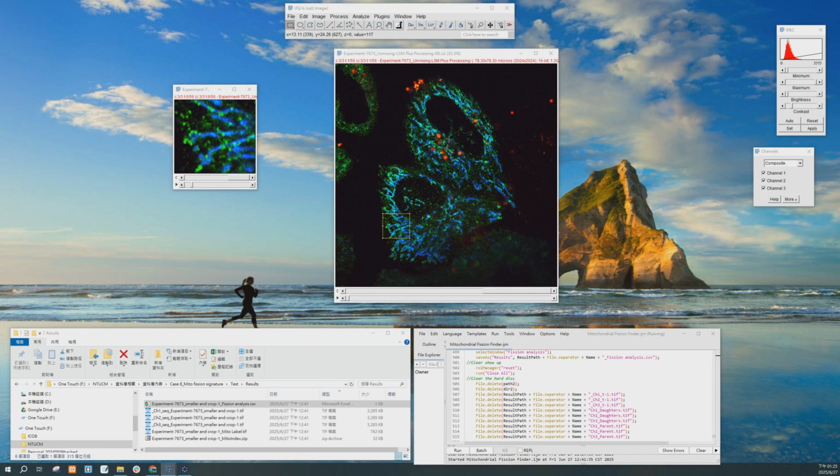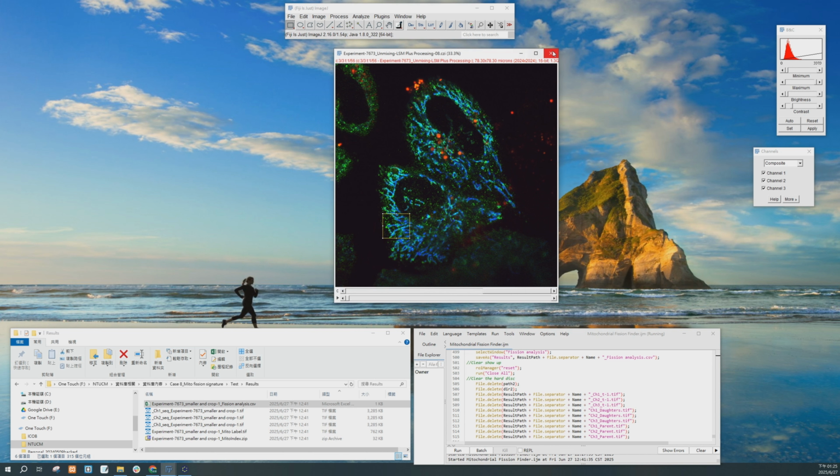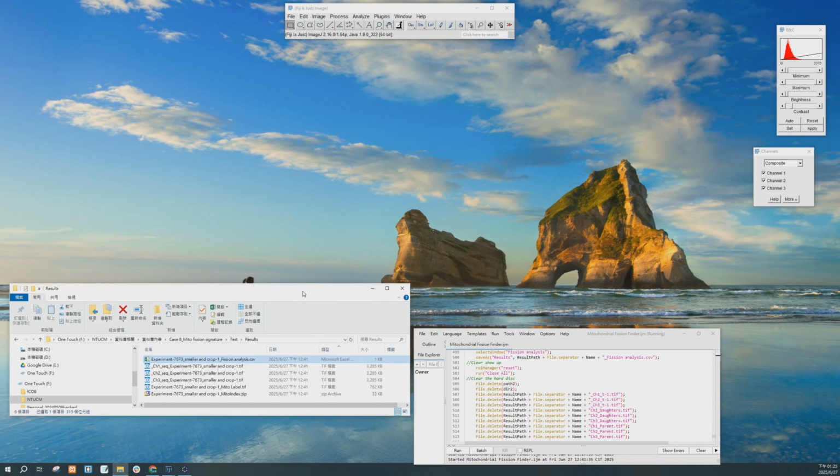Remember to save it to the hard drive, because later we will automatically create a result folder in the same path and store the process data and the analysis results in that folder. So if your image has already been exported, make sure you save it to your hard drive. Alright, now let's analyze the file I've already exported.